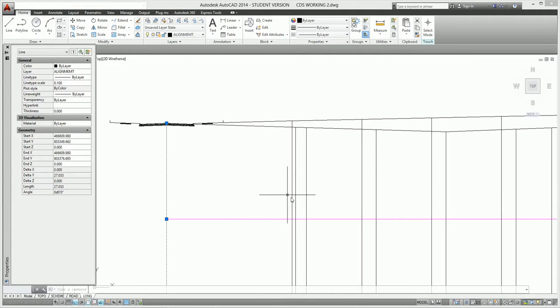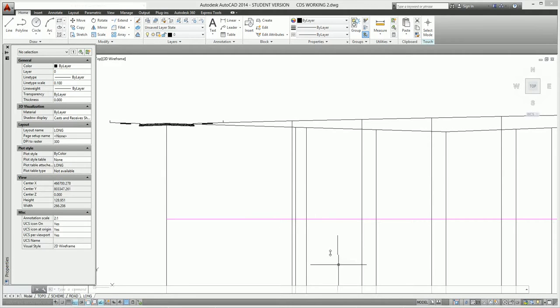So the first contour we have to plot is this one here, the 27.4, and you can see that I've plotted it there. I should have put it in a layer that I've called surface, which will enable me to turn it off later on.